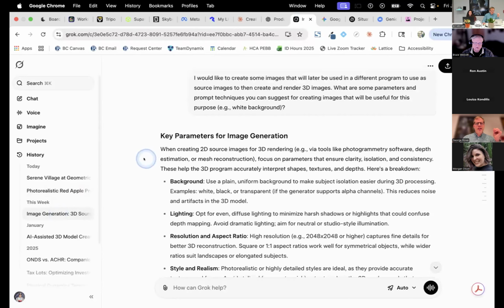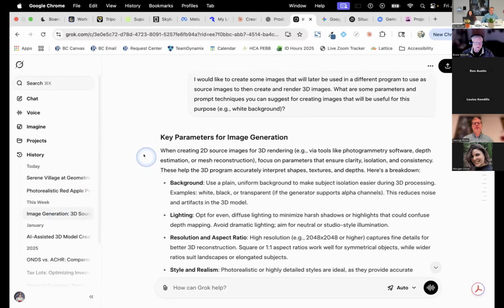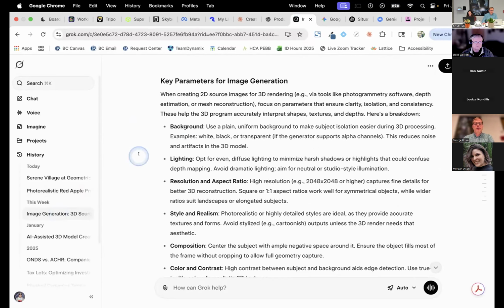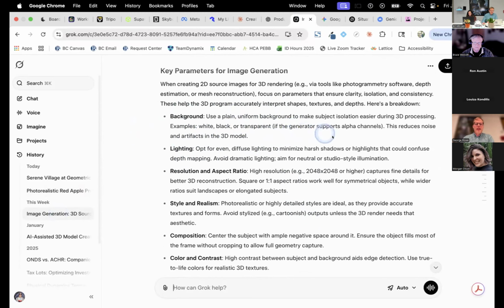And I actually asked it, I said, I would like to create some images that will later be used in a different program as source images to then create and render 3D images. What are some parameters and prompt techniques you can suggest for creating images that will be useful for this purpose? And I give it an example. And sure enough, it gives me all this really useful information about using a plain uniform background, the lighting.